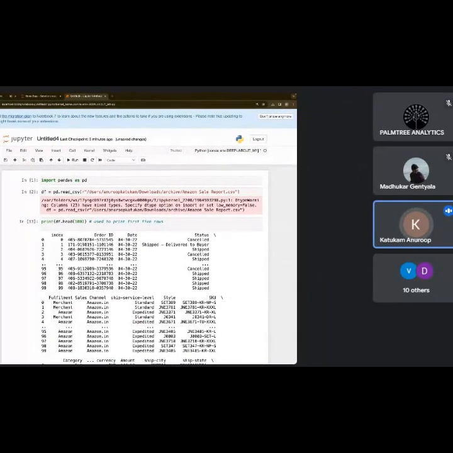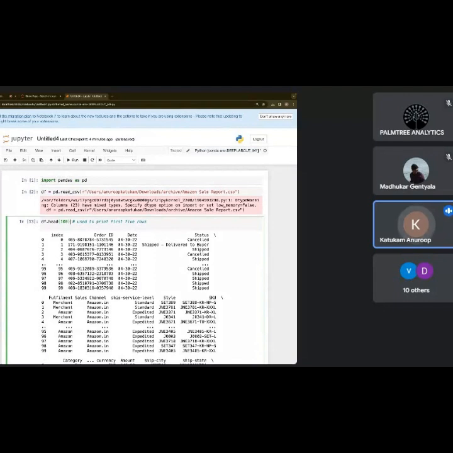Okay, so this is the format which we were seeing earlier, because a print statement will not format the style of the output which you are printing. It prints only raw statements, whatever you want to print, in a very raw format. But in Jupyter Notebook, when you are not using any print statement, it is able to identify what you are trying to print immediately, and then it formats it in the same way as the Excel sheet or the data which you are reading from.